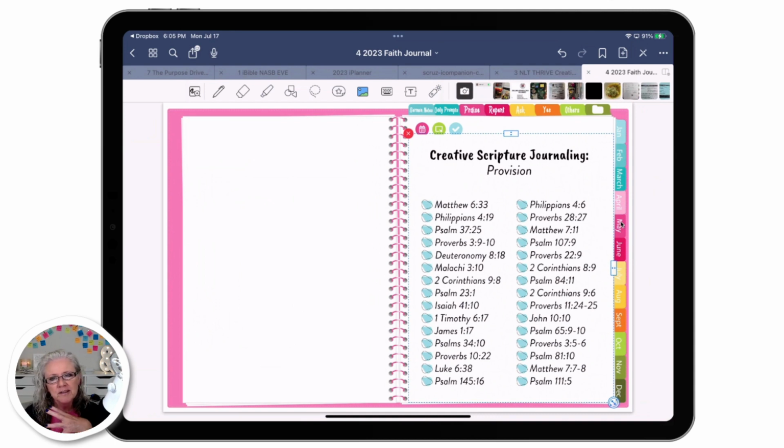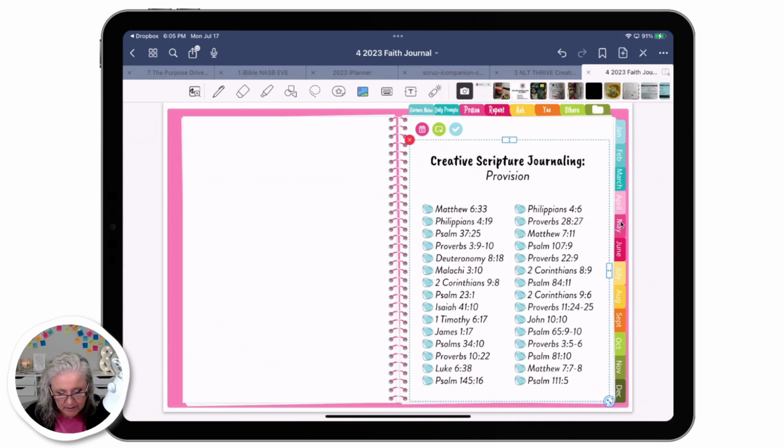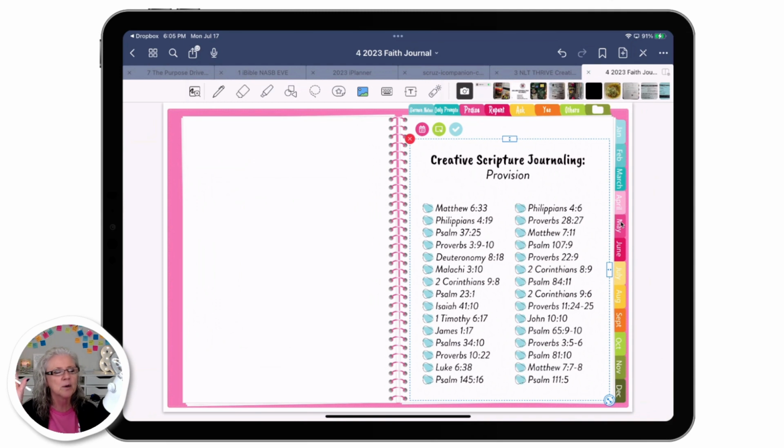So if you already own the cutout for the planner, you can use it and insert your pages in here. And I'll link a video how to do that below too, because you're probably going, what? Cutout? What is she talking about? If you've not seen what I've been doing for the last 10 years, you probably have no idea what I'm talking about.